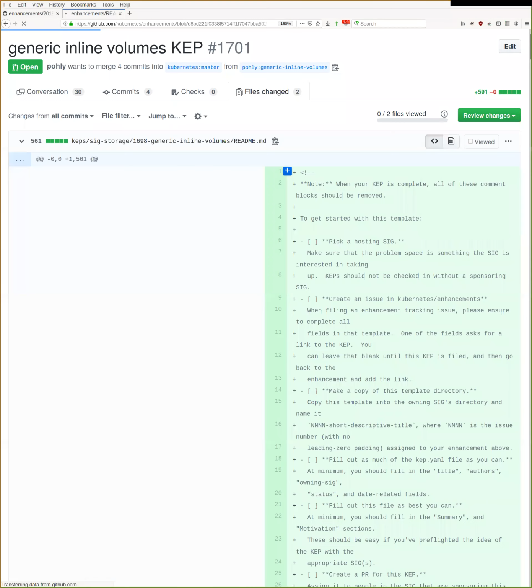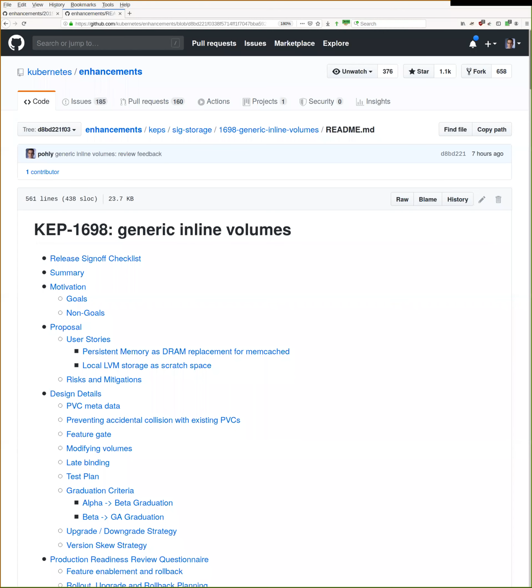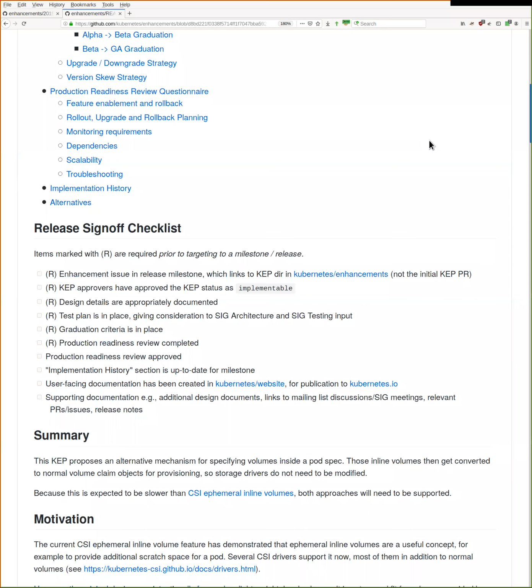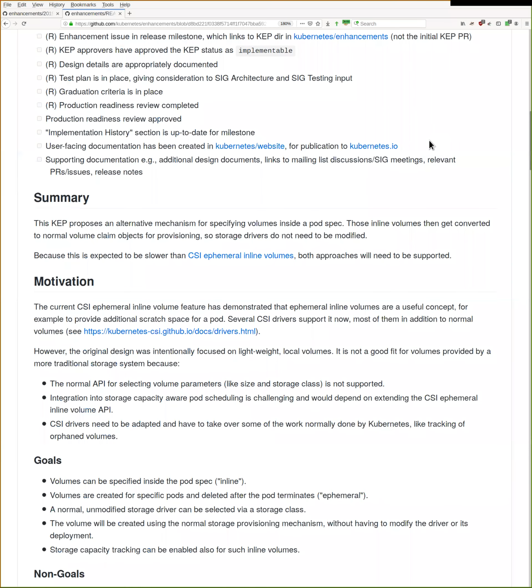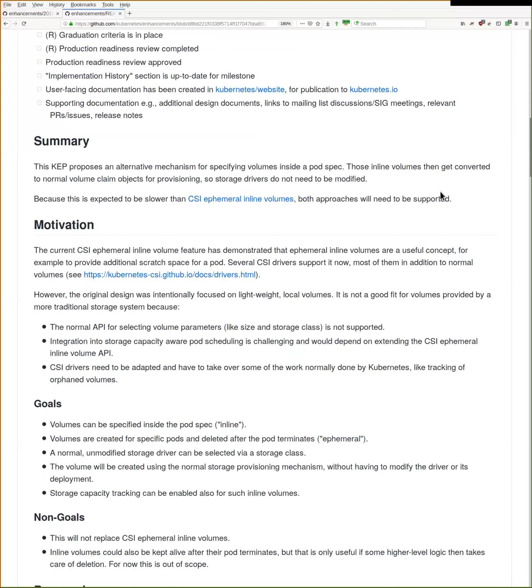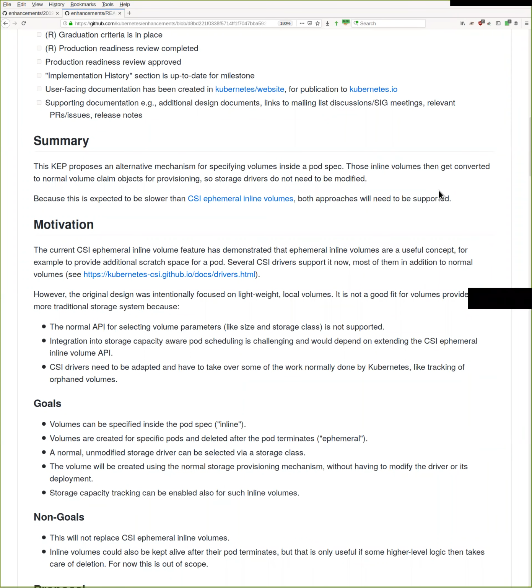So this is the description of the idea that we deal with the more complex variant of inline volumes, those that are actually provided by mostly a traditional CSI driver, one that needs to provision volumes where provisioning isn't a lightweight local operation. And we want all the usual features that we have with persistent volumes and CSI also available for inline volumes. That's the motivation. We could get there from the bottom up by extending what is called CSI ephemeral inline volumes, but I think that is not going to get us all the way, and it's going to be horrendously complex with different code paths for the same thing for normal volumes and CSI inline volumes.